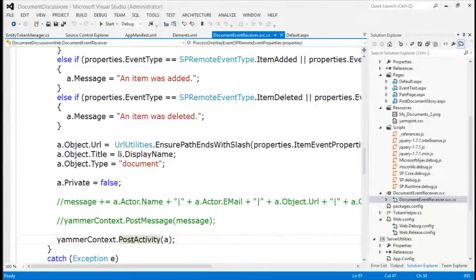So it won't show you any Open Graph activities until there's about 10 in the site. So the first time you write this code, you'll think it's all correct, and you'll see that there's no Open Graph activity on the Yammer site. Just hit that button 10 times or 20 times just to make sure that you're actually properly feeding it. We should probably change that so that it's a little bit easier, but that's just one pro tip as you get started with Open Graph: there has to be at least 10 Open Graph activities registered in the system before you'll actually see the ticker on the right-hand side. So something to keep an eye out for.